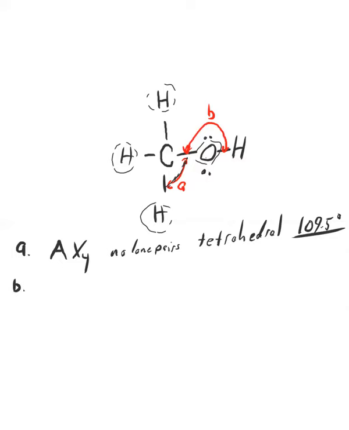Part B. Well, that's around the oxygen. That's the angle around the oxygen, right? So how do we deal with that? Well, the oxygen is bonded to a carbon and a hydrogen. So that's AX2. It's not bonded to these other hydrogens, so we can ignore those. And then it's got 2 lone pairs, so E2. And we did that before. That's bent, 104.5 degrees. So now we have our 2 angles. For the carbon, it's 109.5, which is very common for carbon. Tetrahedral is common for carbon. And then around the oxygen is bent. Very common for oxygen. Oxygen is typically bent. That's why water is bent around the oxygen.